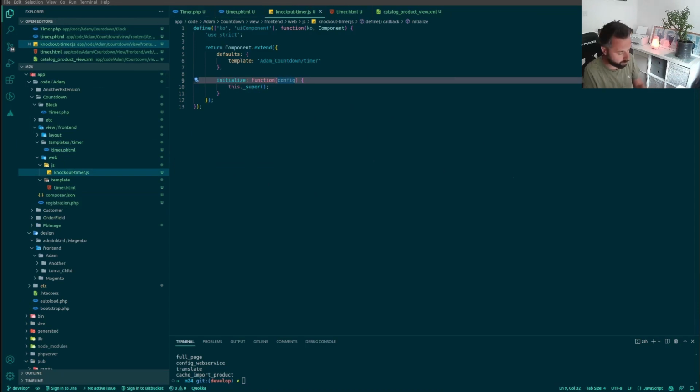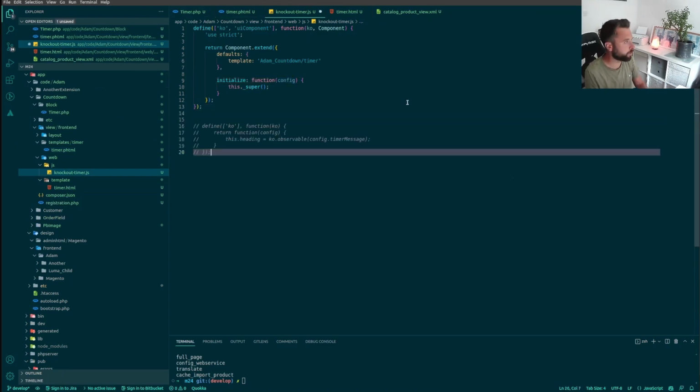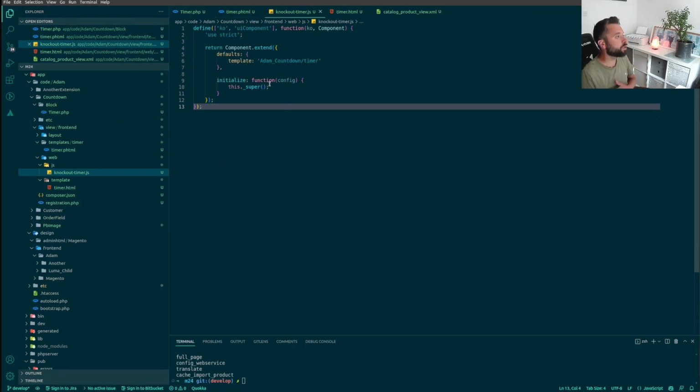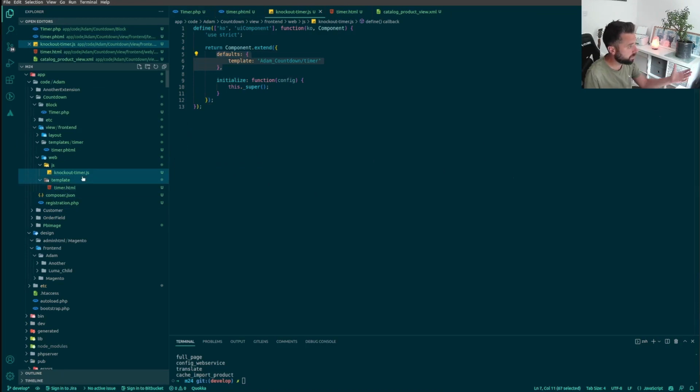So this was the other function that I was using. This was the most basic function. I was passing config into that function. Now I'm passing it into my initialize function, so I can utilize those variables. So this is a nice simple boilerplate, right? We've got the timer there, PHTML file, and we're telling Magento that that's the one we're going to use. So this is your basic structure, ladies and gentlemen.